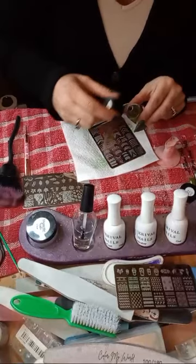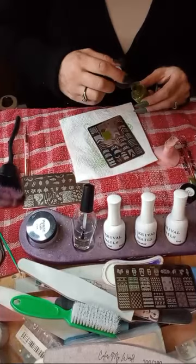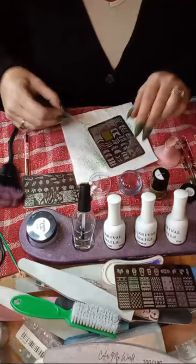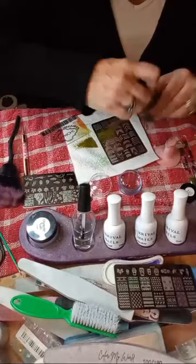So this is Maniology. The color is called Evergreen, I believe. It came with a purple too, but the purple was part of a set. The purple was so thick I had to throw it away. It was unusable. Get a stamper. That doesn't look like there's enough green in there. Hold on. Put more. More.